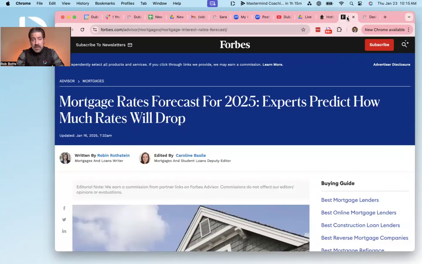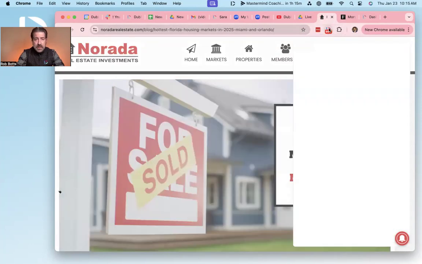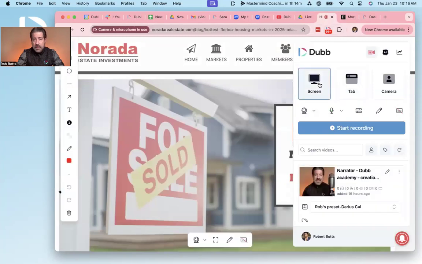So let's say, for instance, I wanted to share a website with someone. I wanted to share this link about this article. Could be a company website, could be this market update here. Anything browser based, if you want to share, instead of dropping the link in an email, why not be part of the story? And the Chrome extension right up here at the top will give you the ability to do this. You can click this here and it will open up and it will put you right on the page.